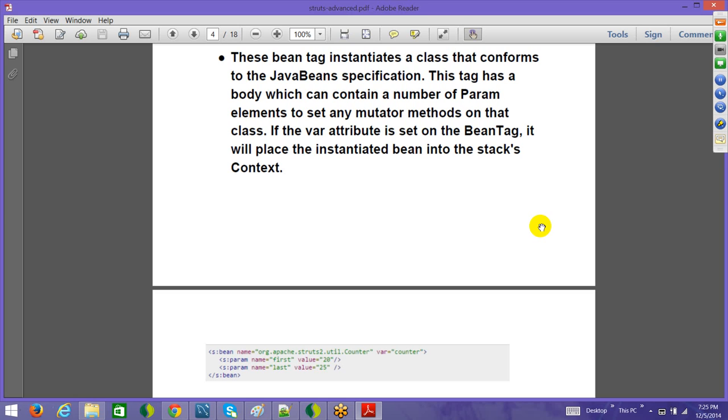The way this entire framework works is that whatever the attribute name, it tries to find a setter on one side. The place from where you're trying to get the data, there has to be a getter. The place where you're trying to set the data, there has to be a setter.